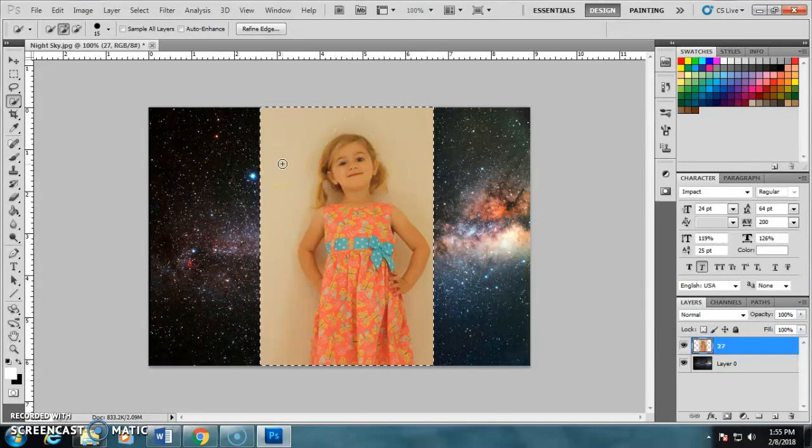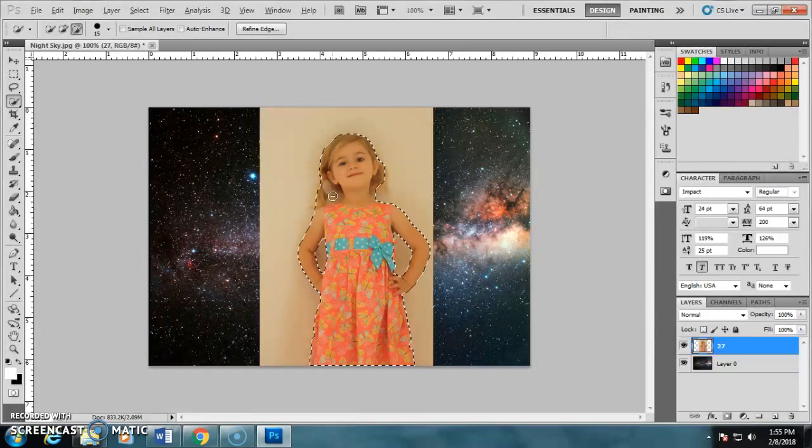So if it's going to keep doing that for me, the way around that is to hold Alt on my keyboard. And now if you noticed inside my circle for my selector, it turned to minus. That means I'm going to start taking away from my selection. So I can start dragging around, and it's going to start taking away some of those colors. And I can even get this area in here. Maybe not. And we can try that. That's working a little bit better. So sometimes this takes a couple of clicks, and it takes a couple of adjustments.